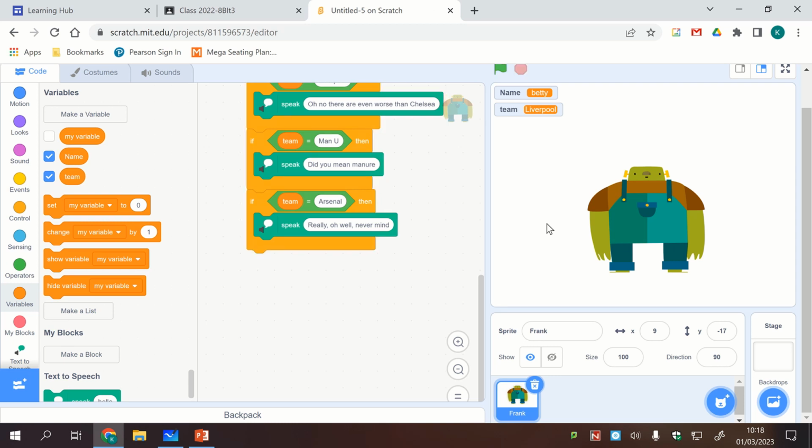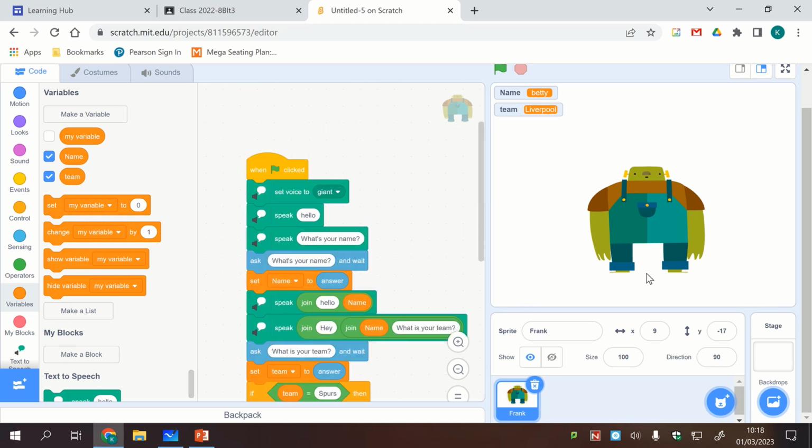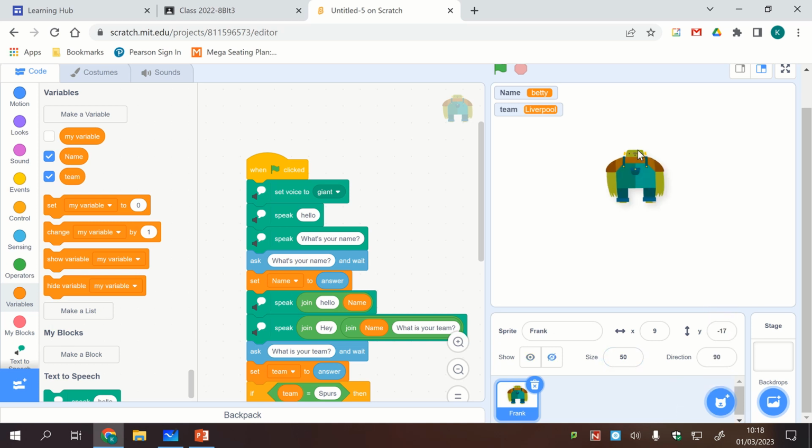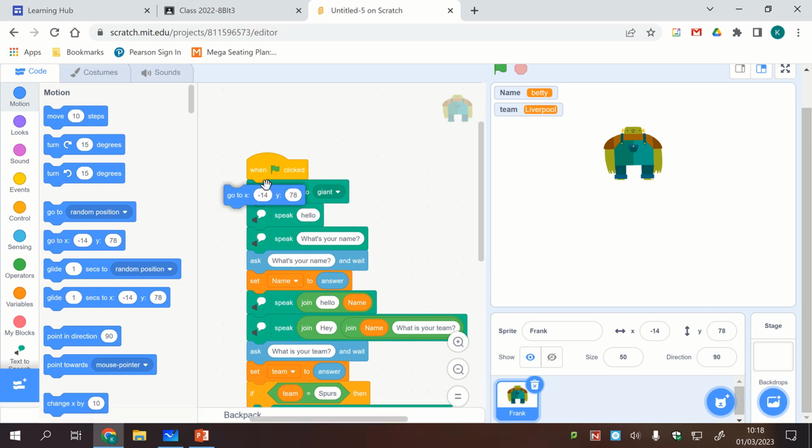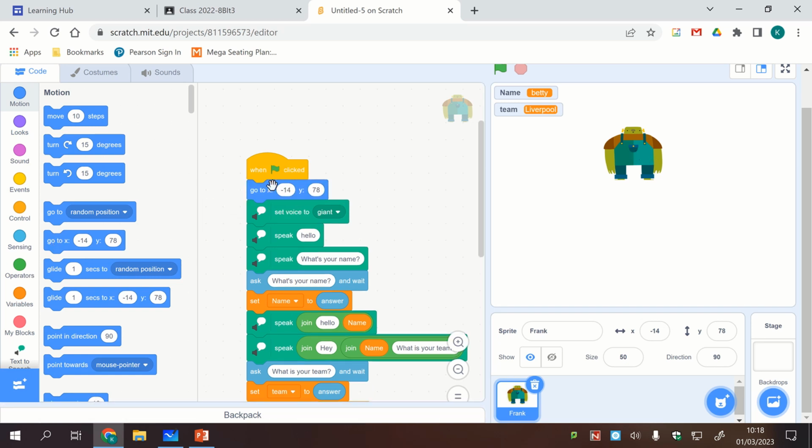Okay, so you can see how you can pick this up. I'm going to get at the start. I'm going to move Frank. Okay, I'm going to make it size 50, and I'm making it further away. The Y direction is up and down, and X is left and right. So what I'm going to do at the start is motion and go to. When you put them in position, if you do the go to, it automatically puts these characters in there, so we know exactly what we want to do.